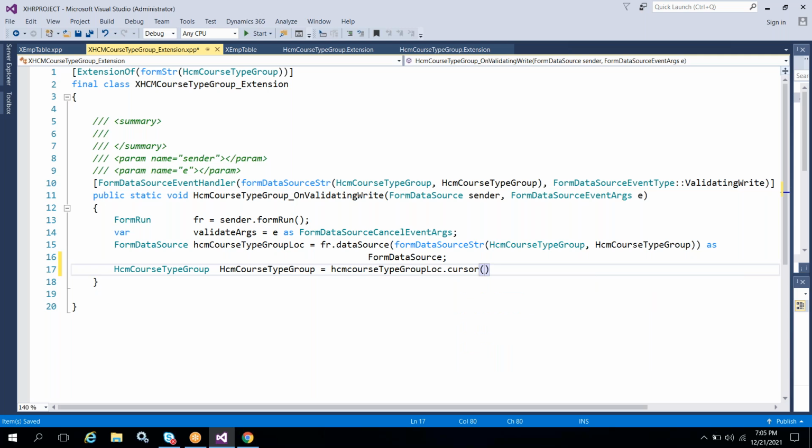In the sense, we are pointing the particular record. See, we are taking the data source, we are taking the record, we are taking the particular field which we are modifying. So finally we will get into this particular object.